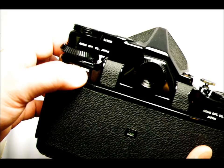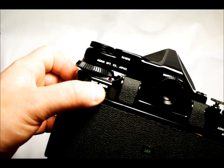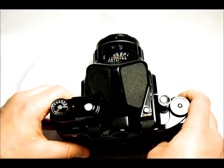Well, that little red thing right there in the center of your screen now is the metering. When you push the battery check light, if it turns on, your battery's good. Well, I'll check and see what I did wrong when I do the battery change, because that battery should be good.